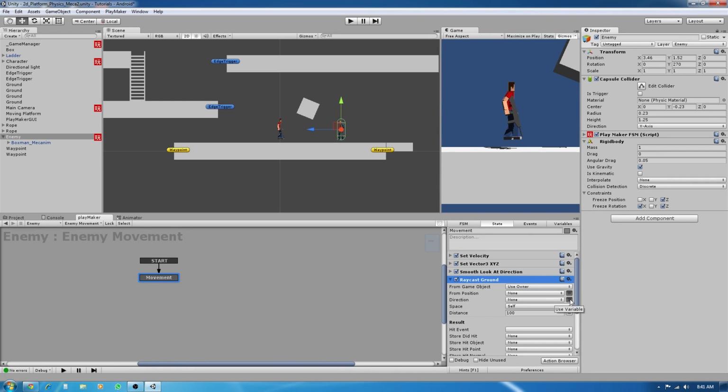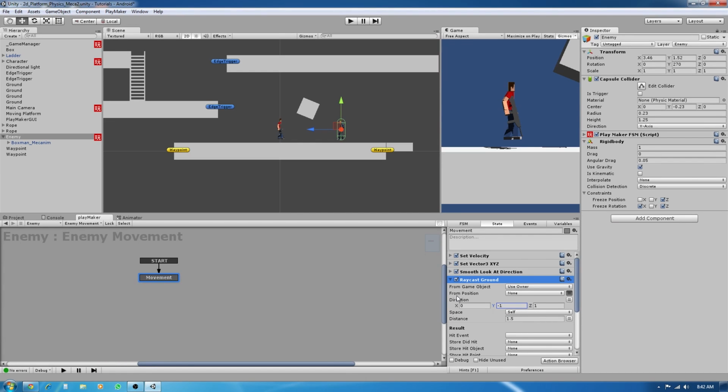So change the direction by disabling use variable, and then set the Z value to 1, so it always raycasts the forwards of the enemy game object, the transform forwards. Make sure the space is set to self, and then the distance to perhaps around 1.5, and for the y-axis I'm going to set it to -1.